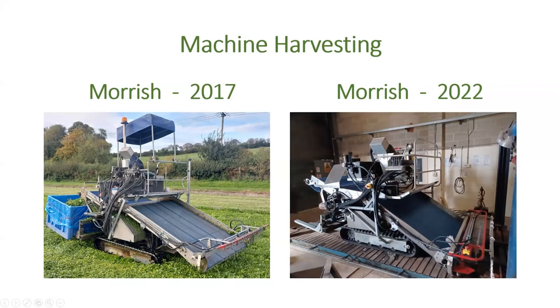This is a bouncing belt here, just shake the bugs off and straight into the bin. And then the bins are then transported to St. Mary Bourne to the pack house. This one's got a roof on it, which is rather posh. But yeah, they're all built pretty much on the same sort of basis. Moorish have done a reasonable job.